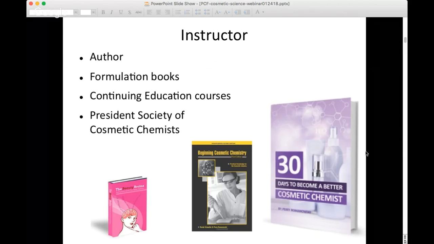Now, after being in the cosmetic industry for a few years, I started writing articles in my spare time for trade journals like Cosmetics and Toiletries and Happy. This work was eventually turned into a book called Beginning Cosmetic Chemistry, and it's still an industry standard today. Unfortunately, it's difficult to get because the publisher stopped publishing that. Now, I then turned this information into a continuing education course that is still offered through the Society of Cosmetic Chemists. Incidentally, I'm currently the president of the United States Society of Cosmetic Chemists. This is an excellent organization to which I think all serious formulators should belong.